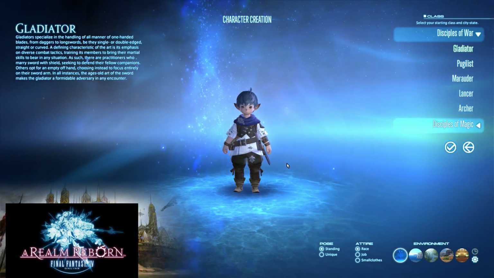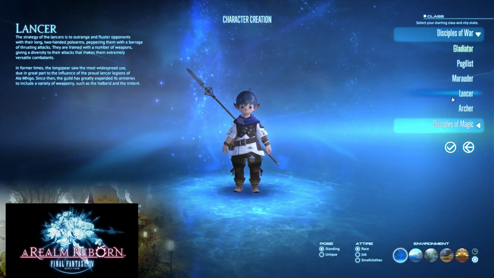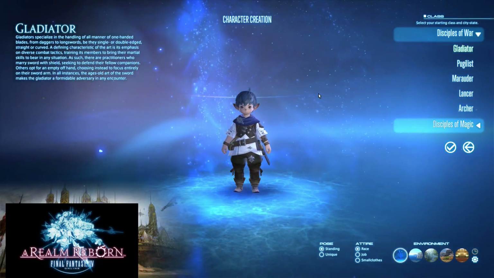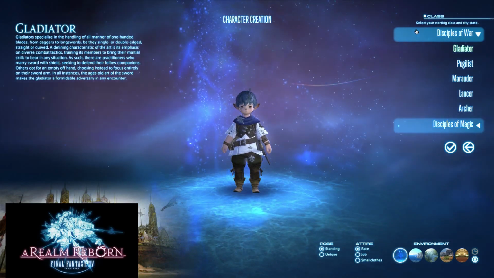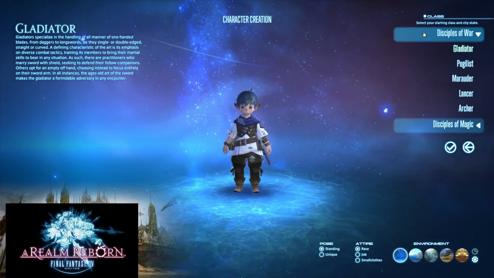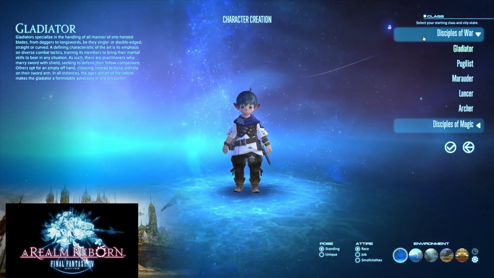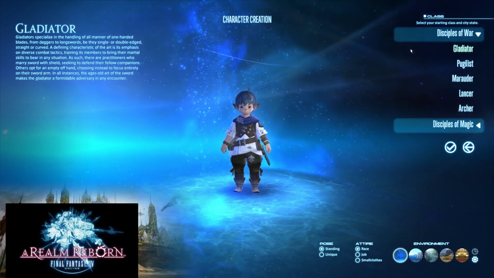After that, you actually get to choose what class you want to do. Now, there's not only these 5 classes. At first, when I first started, I thought that, and I derped later. So, there's 2 different types. There's Disciples of War and Disciples of Magic. There's 3 Disciples of Magic, 5 Disciples of War. Now, Disciples of War do, well, non-magic damage for the most part.